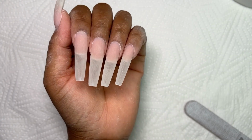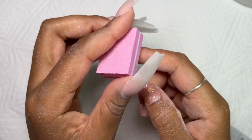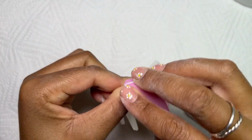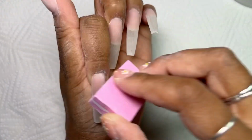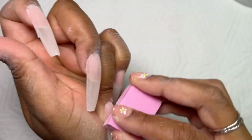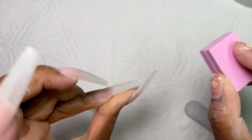Now I'm gonna go in and grab my buffing block. I'm a big fan of these tiny ones. They just work really well. I first go in with the rough side, and then when I'm done I go in with the more softer side, and I just feel like that just polishes the polygel so nicely. It works just as well with acrylic as well. I really do recommend these tiny buffing blocks.